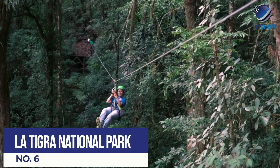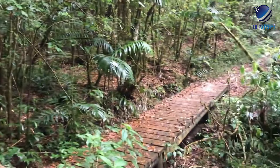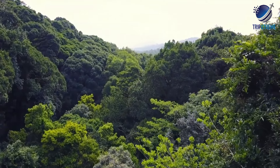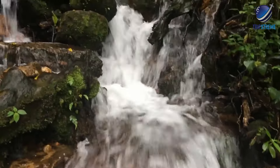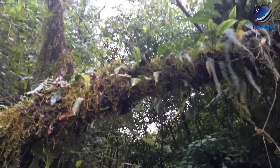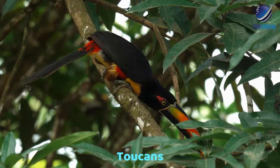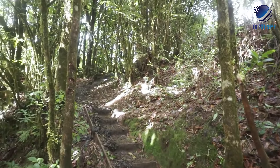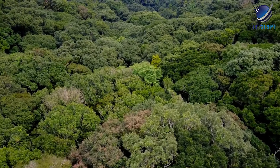At number 6: La Tigra National Park. About 20 kilometers from Tegucigalpa, La Tigra National Park is one of the most beautiful places to visit in Honduras. Perched at an altitude of 2,270 meters, this unspoiled park preserves a lush cloud forest that is home to ocelots, pumas and monkeys, although it's rare to see these larger mammals. This is one of the most visited parks in Honduras and offers a vision of how the area looked long before logging claimed much of the surrounding forests. The park is also a haven for birds — more than 200 species fit within its borders, including toucans, trogons and the elusive quetzal. Well-marked hiking trails wind through the thick forest where bromeliads and orchids flourish. Stop by the visitor's center at each entrance for maps and park information and to pay the admission fee. Guides can also be arranged here.